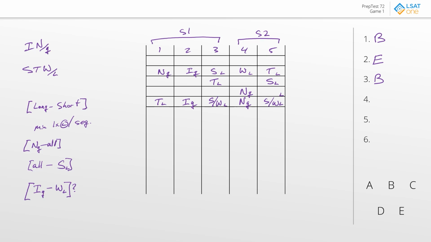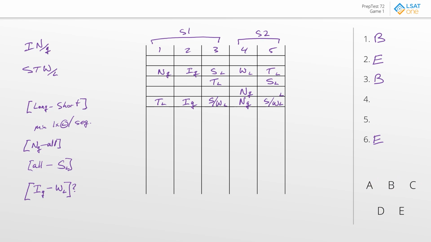Let's take a look. The question asks, what could be true? I is the first? No, it can't be the first report anywhere. Answer choice B. N is the second? No, that can never happen. Answer choice C. Weather is the second report in the first segment. No, not in the first segment. It could be the second report in the second, but not in the first segment. Answer choice D. The weather is the first report of the second, and no, it would be at best the second report there. Answer choice E. The weather is the last report of the second, and yes, we could have a W here, and this could have been an S. So the best answer to question number 6 is E.